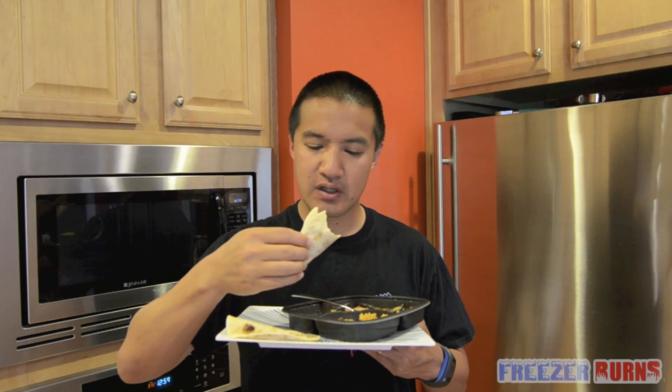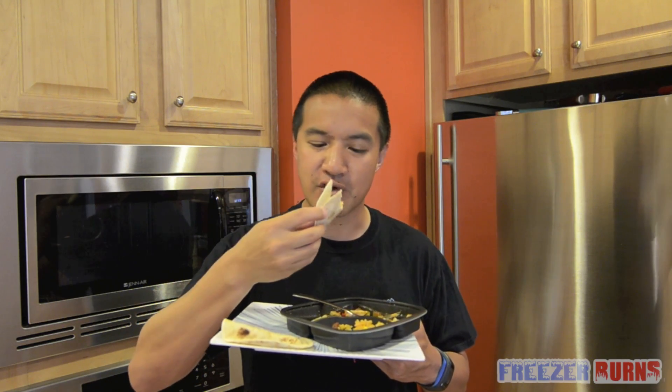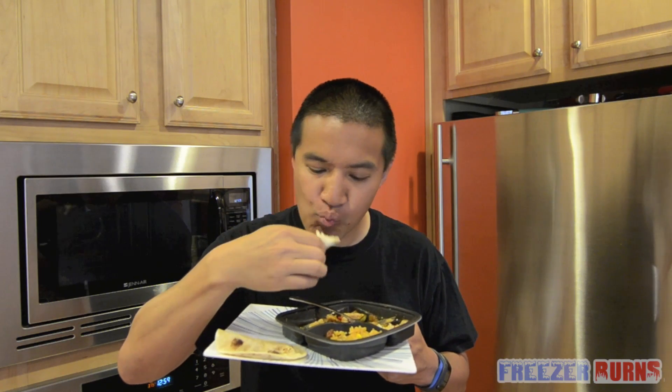Let me take one more bite and then I'll give you the full review. This has all the makings of a fajita — it's exactly what you think you're going to get. But in terms of a full fajita experience, I know this is a $2.50 meal coming out of the microwave. What do you have to compare it to? You have it compared to getting fajitas at a restaurant where it's coming out on that nice iron skillet, sizzling — and you hope you're not wearing polar fleece because your whole jacket smells like it for the rest of the night.